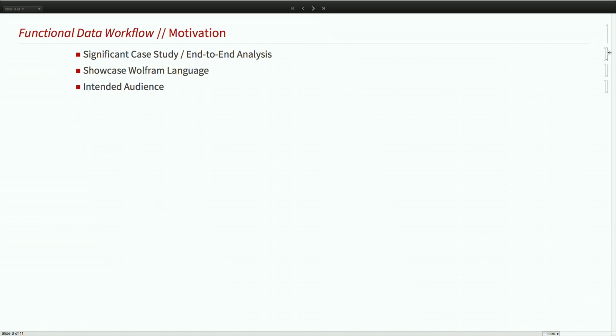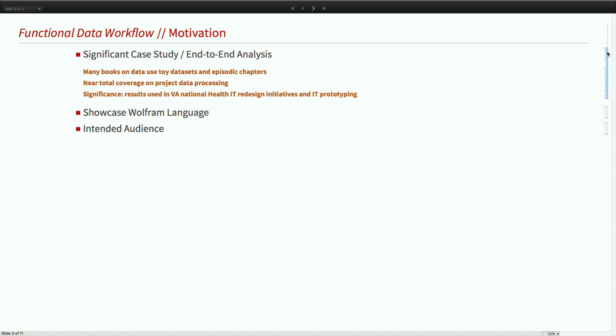So the motivation is basically that many books on data science are pretty episodic in nature. Basically, there's a technique or a method that you want to showcase, and each chapter is essentially independent from each other. This book is a bit different in which this is an end-to-end coverage in all the data analysis. I was a lead data analyst for many years at Veterans Administration, so essentially, this book shows you how to go from almost the very beginning to the end in terms of importing data, cleaning, indexing, the statistical methodology, and even how to normalize the data.